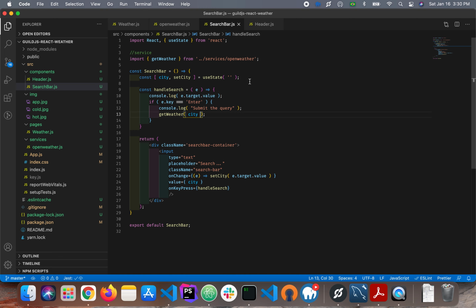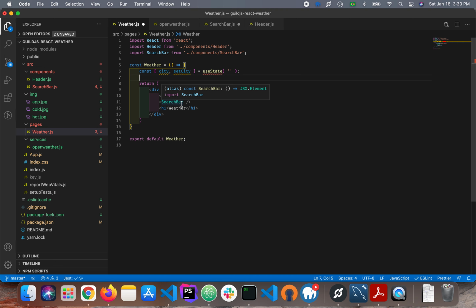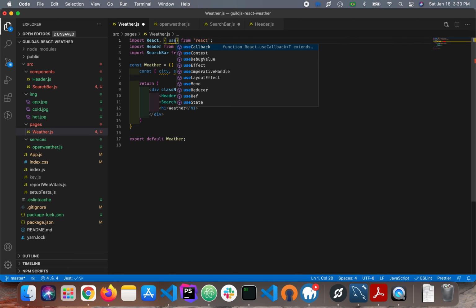On the search bar, I will remove the use state here, and I will make it available here on the weather. To do so, I need to import use state here. Okay, fine.